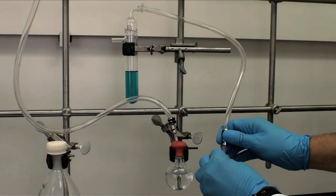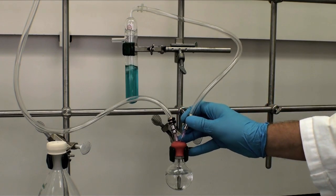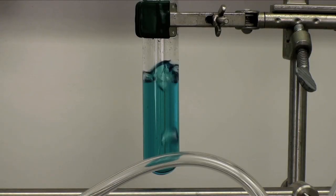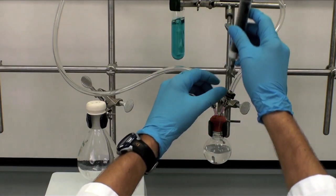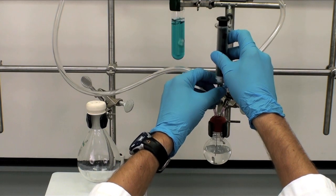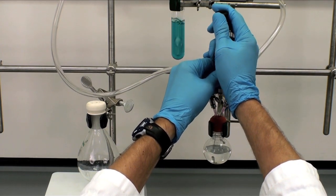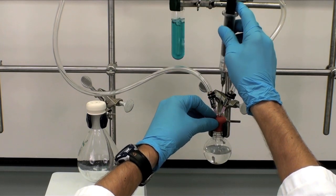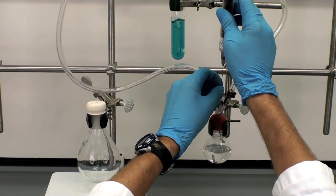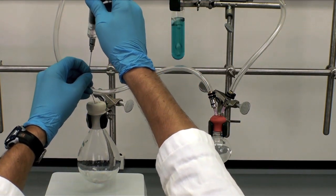To prevent overpressurization, you need to connect an outlet to a bubbler. Now, when I remove the syringe, I make sure that my other hand is holding the needle to point away from myself.